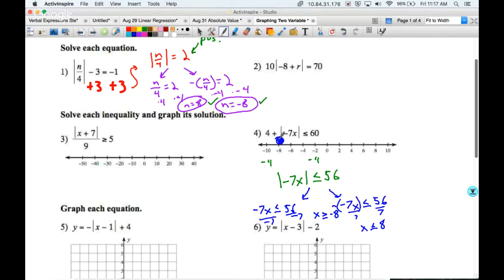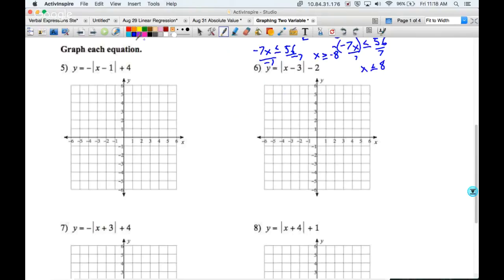All right, put a point at -8, fill it in, put a point at 8, fill it in. From -8, we need to be greater than, so we're coming this way. From the 8, we need to be less than, so we're coming this way. These are going to connect up to make a line segment. This is an AND type problem. All right, so that's our review of absolute value. Let's start jumping into the problems that this homework's about.